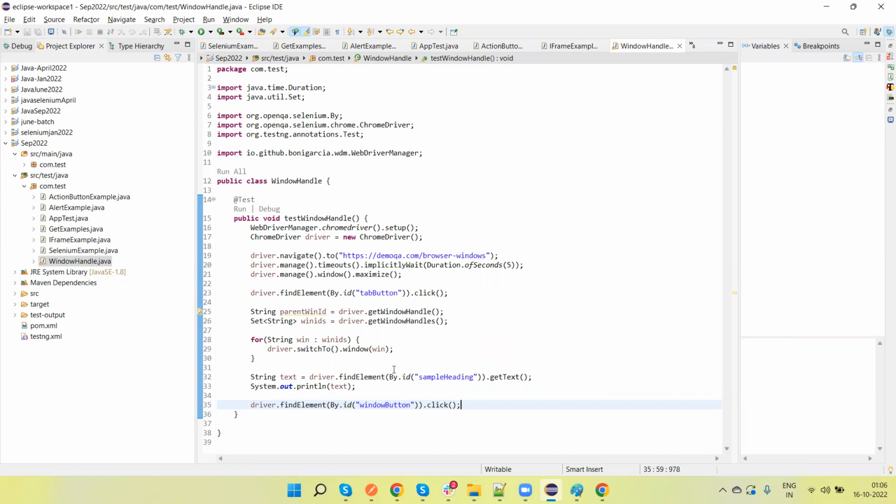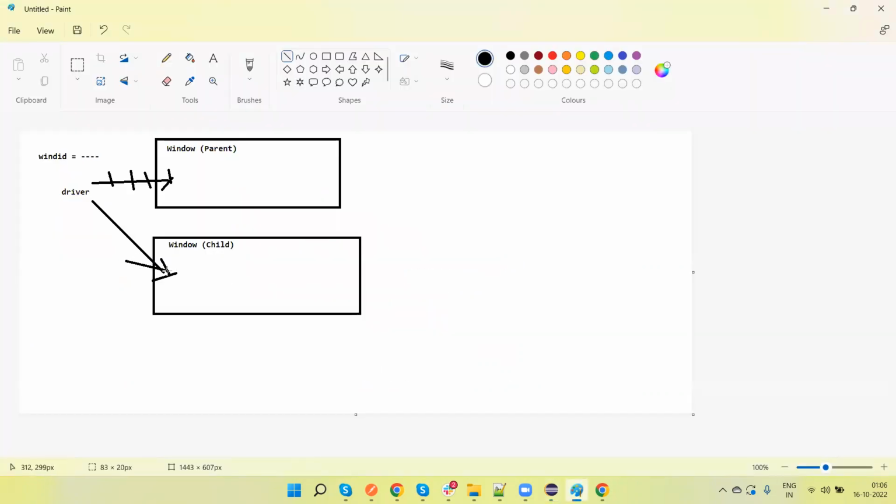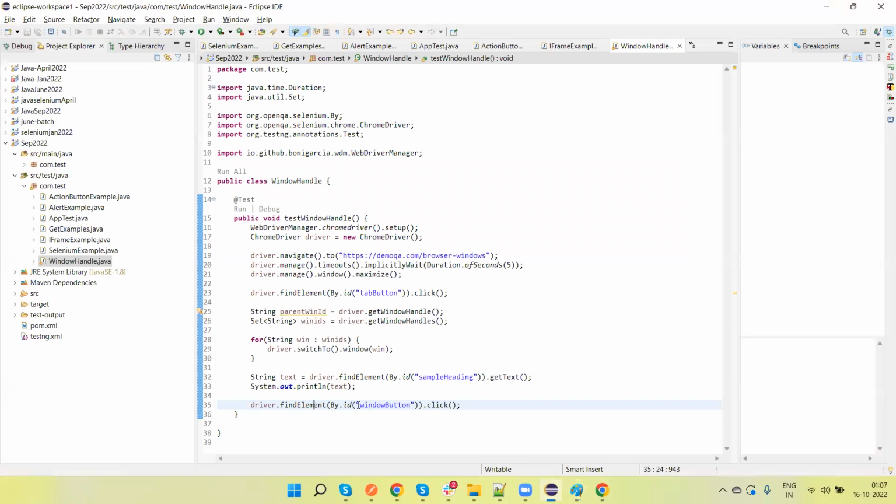Why will it not work? Because where is our current window, our current control? On the child window, and we are going to click on the parent window. So if I call driver.findElement with the locators we are passing, it will look for the locator on the child window, not the parent window.